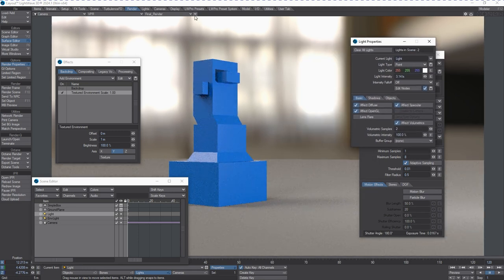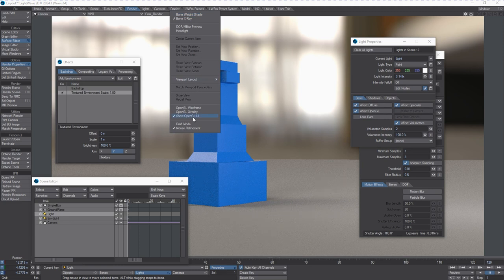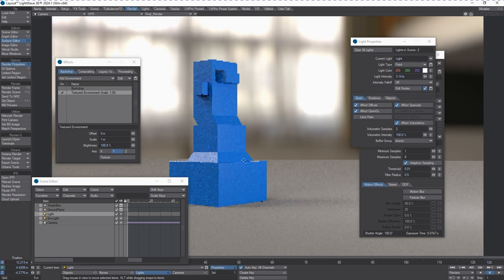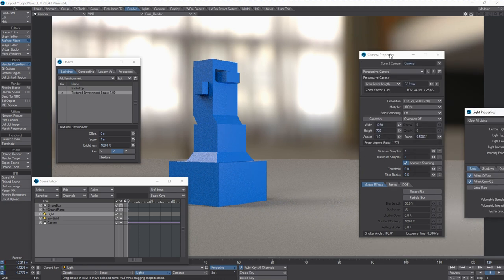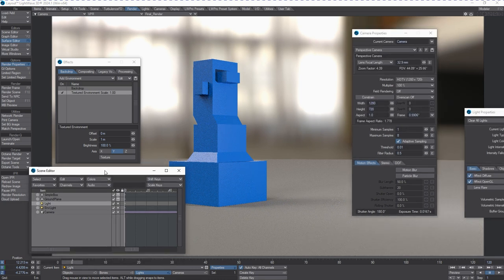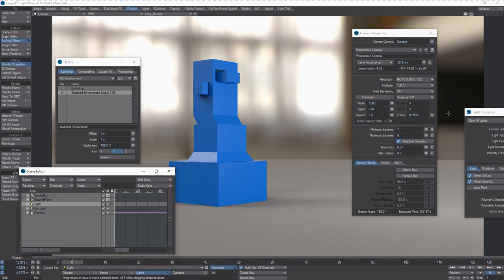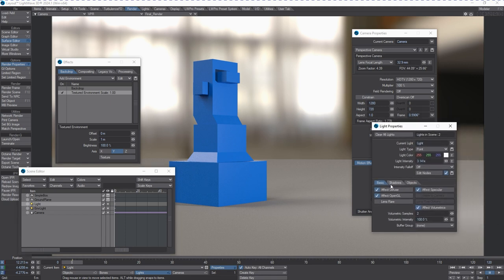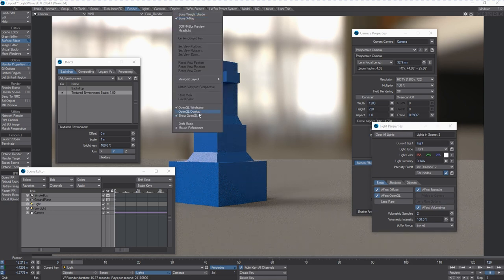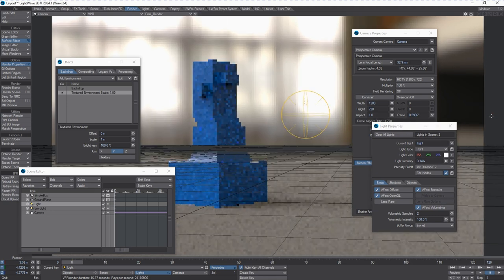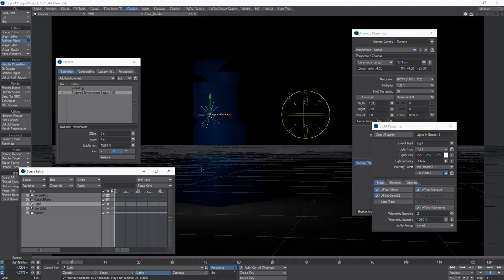Now this is basically a very, very primitive type of light. It dates back, at least 40 years now in terms of what it does. This type of a light, again, the first sets of lights that we had in computer graphics were point, distant, and ambient light. And this is one of the most handy, if not one of the most overlooked types of lights that there are. We're going to turn the inverse falloff back on here so we can see the effect of it. And we'll take a look at where this actually sits by turning on the OpenGL overlay. Here it is off to the side. So let's pull this in a little bit. We'll turn the environment light off so we can see the effect of this light.